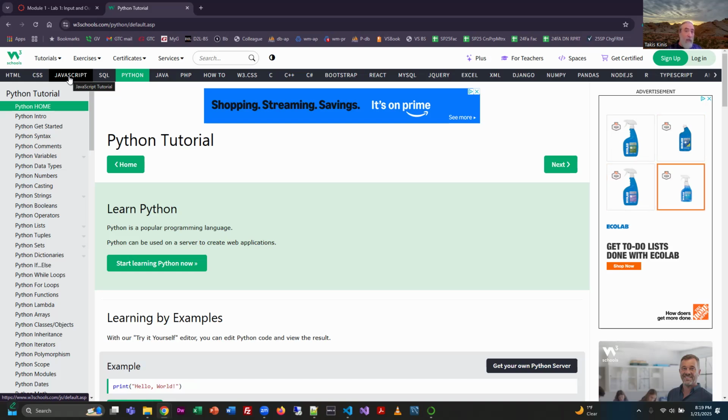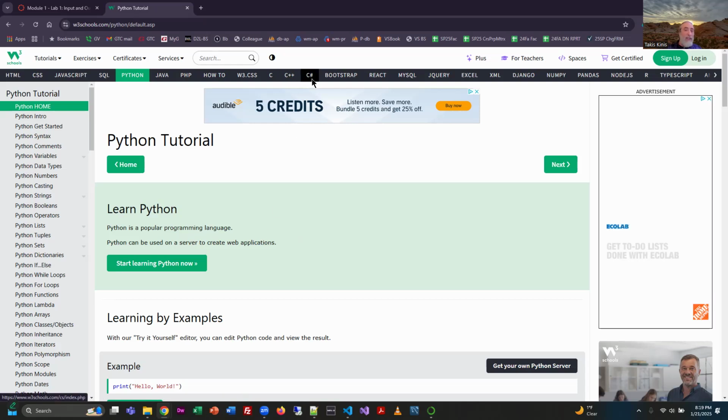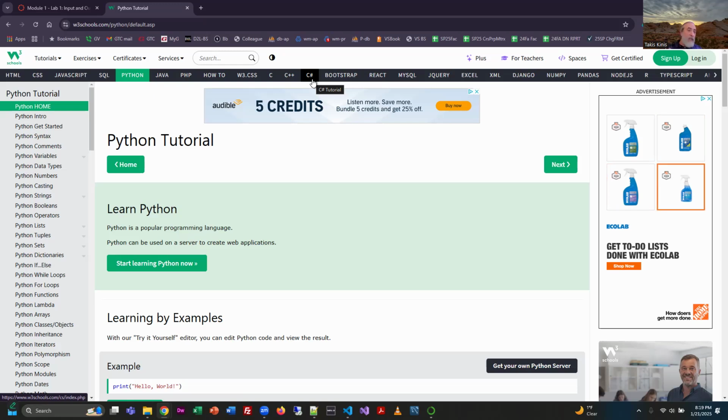However, when you code for the web and often for applications, you learn a bunch of other languages and tools, and you will notice SQL for databases, Python, which is what we're learning, Java, PHP, et cetera, including C# and a bunch of other frameworks and other weird languages. Really what's happened here is W3 Schools has become a great resource. I think of it as a reference tool for coding.